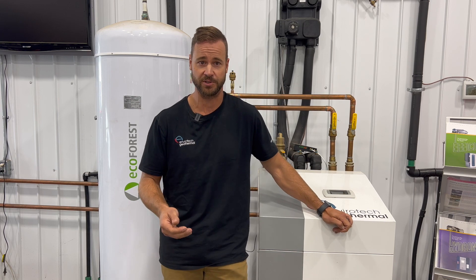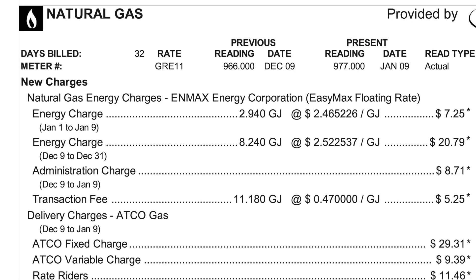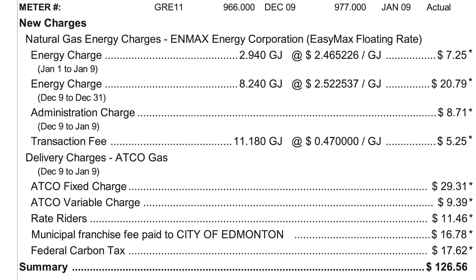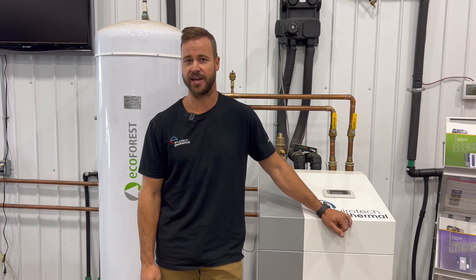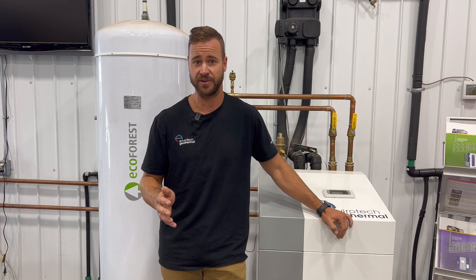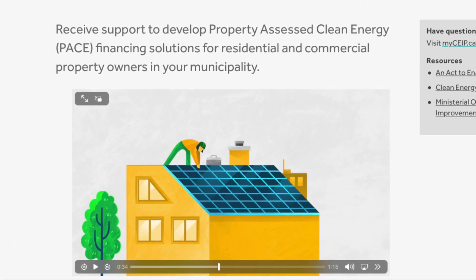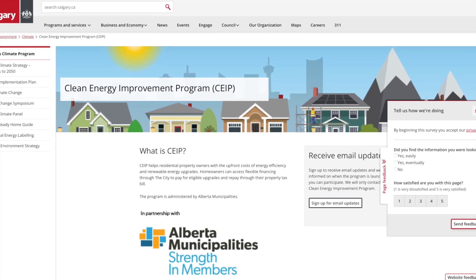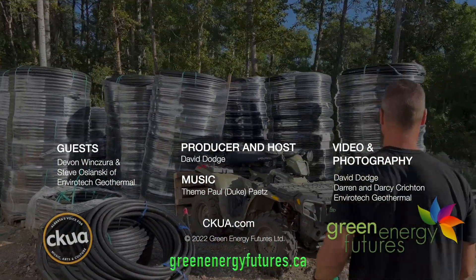Instead of paying a gas company, you're paying for your geothermal. It gives people the comfort that their system is not only great for their environment, but extremely efficient. No more gas bill — now you own your own utility. With payback periods, we tread lightly. It's a very common question, and we've seen payback periods as fast as eight years and as long as 20 years. It is very much based on installation costs and the price of natural gas, which keeps moving — and now we know which way it's moving. The higher natural gas prices go, the faster your payback period will be. We as a company believe we're going to see 10-year paybacks. With interest-free loans available from the federal government or through PACE-like programs in cities like Edmonton, you will no longer be out of pocket each month more than usual. But in as few as 10 years, the system is paid for and the real savings begin. For Green Energy Futures, I'm David Dodge.